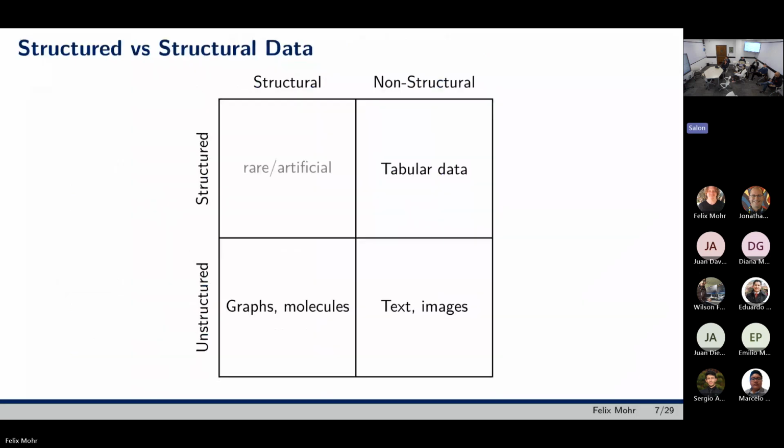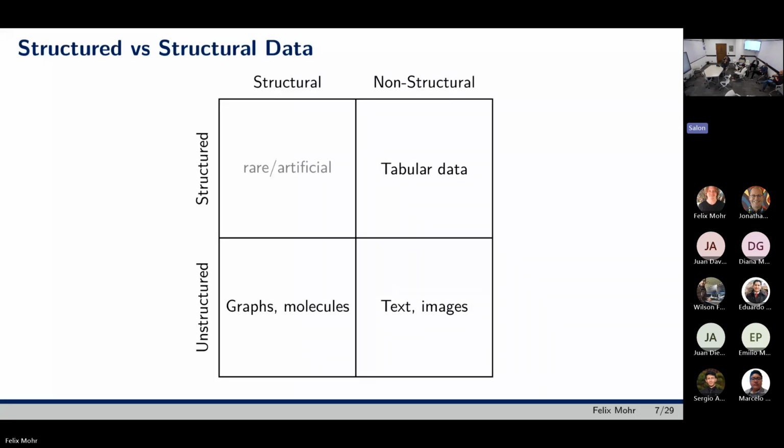So I can actually have four cases. I can have data that is structured, like tabular, and is also structural, but this is rare or artificial, because structural means, by definition, that it will be difficult to capture in a table. So I could, in theory, create a table for data that is structural, but it's really not very common.